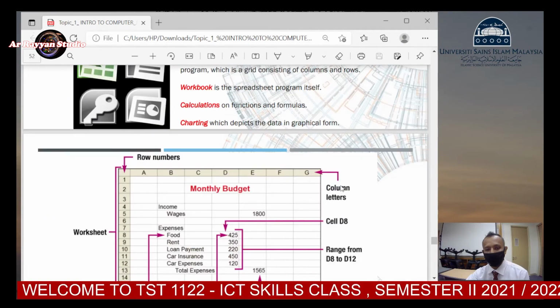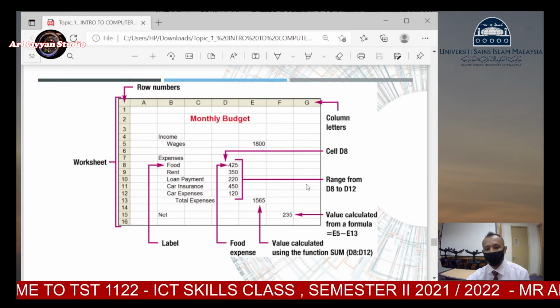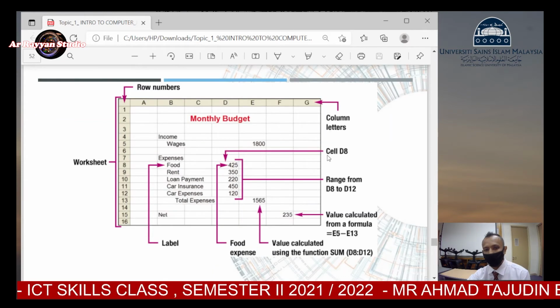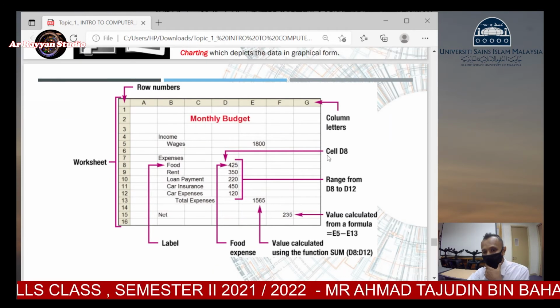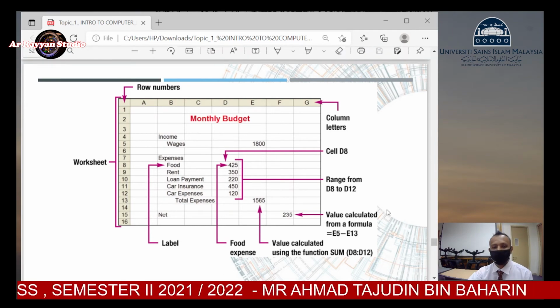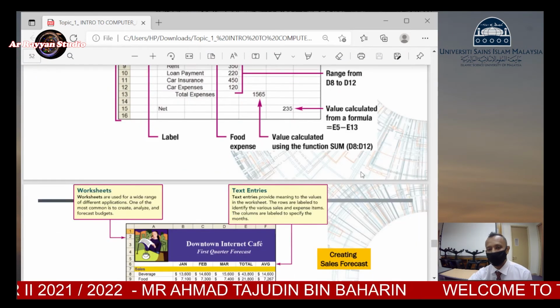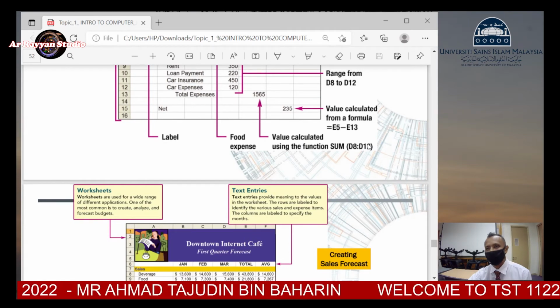Okay, so this is example how to use calculation in the Microsoft spreadsheet and Microsoft Excel. Okay, nanti korang akan belajar in detail the next topics.